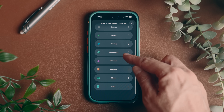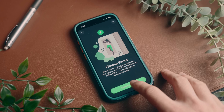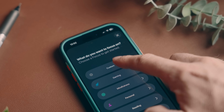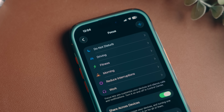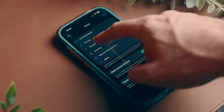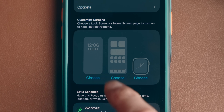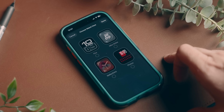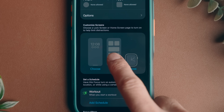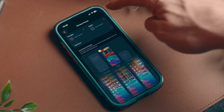You'll see some options to select from, like fitness, which I can use as a template. For others, I can go to custom and give them a name and an icon. Once we go through that, we've got a focus mode for each of our states, and we can go into whichever particular focus mode we want to, and scroll to customize screens, where we can customize the screens for that focus mode — whether it be the lock screen, home screen, or even a watch face. I'm just going to choose home screen and select the pages I made for that particular state.